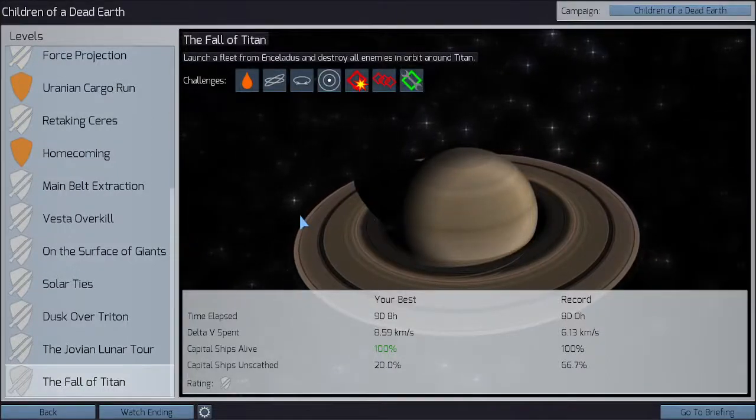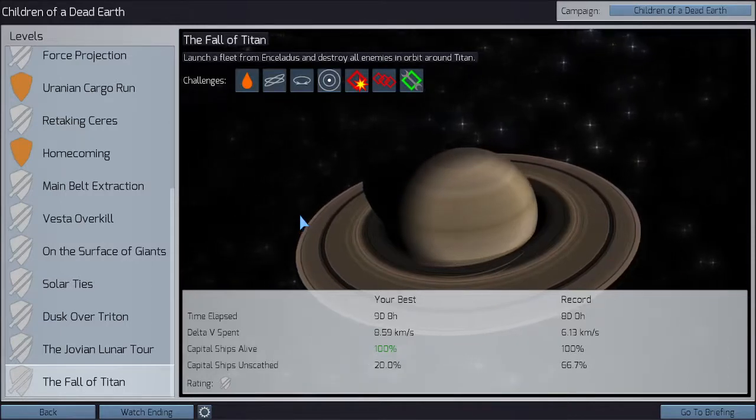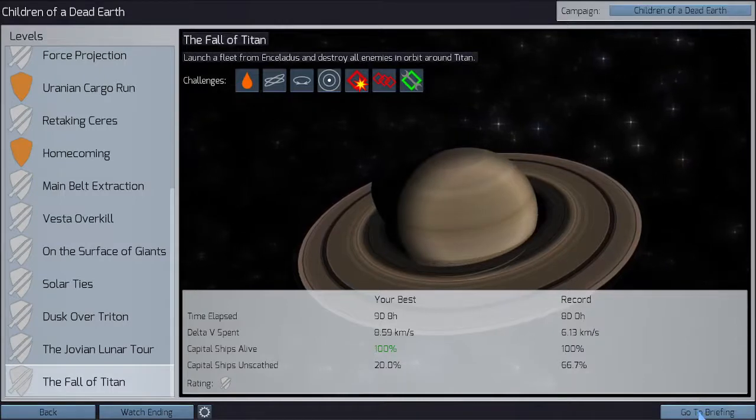Hello, this is Strategy Miscellany, and this is Children of a Dead Earth, Episode 8. This is the final battle against the USTA, the Fall of Titan.